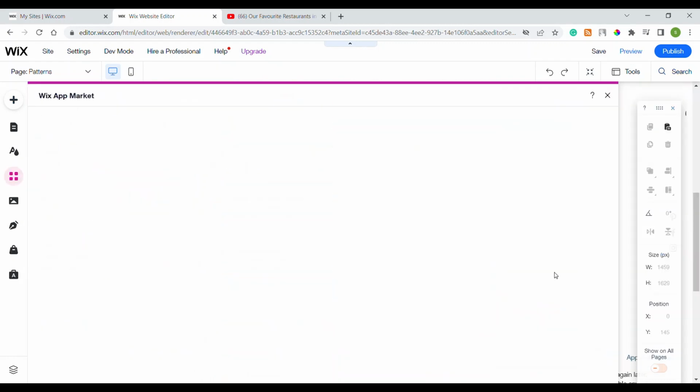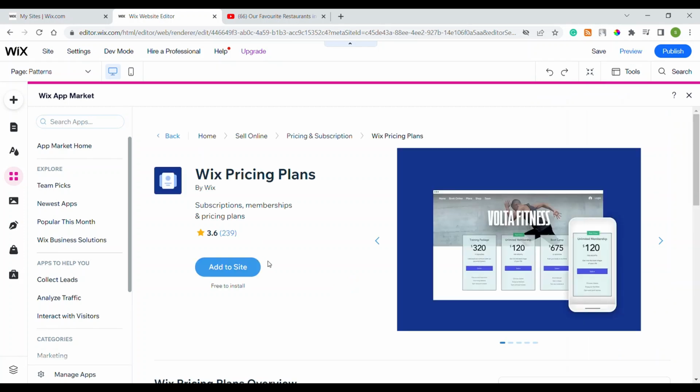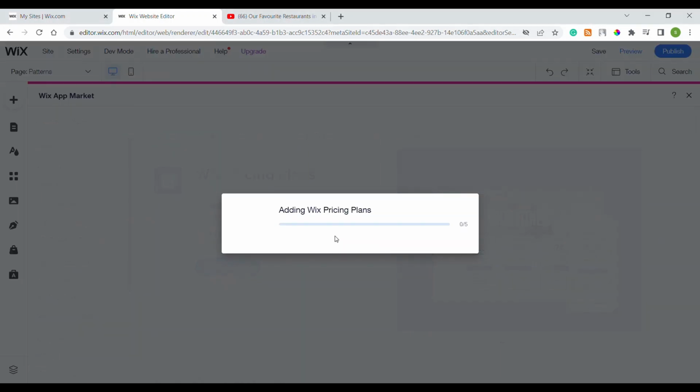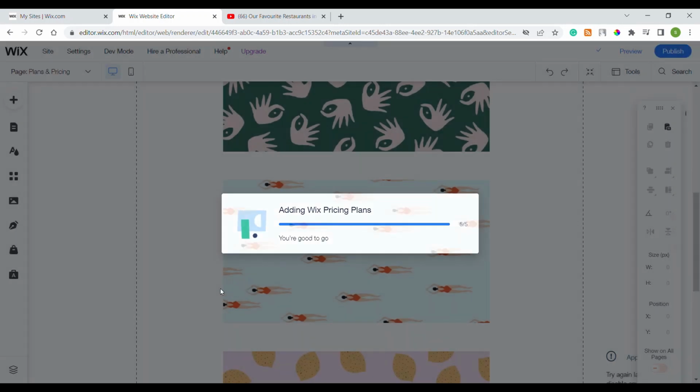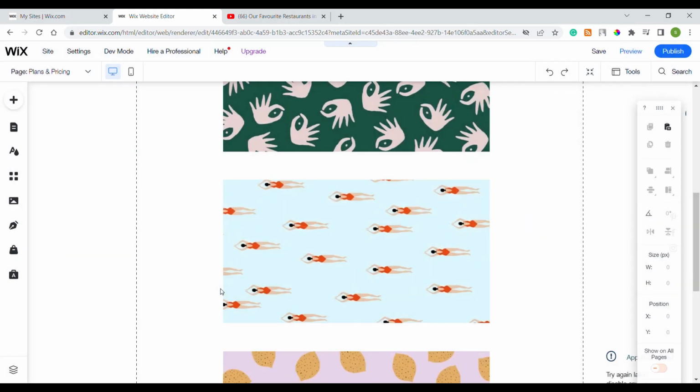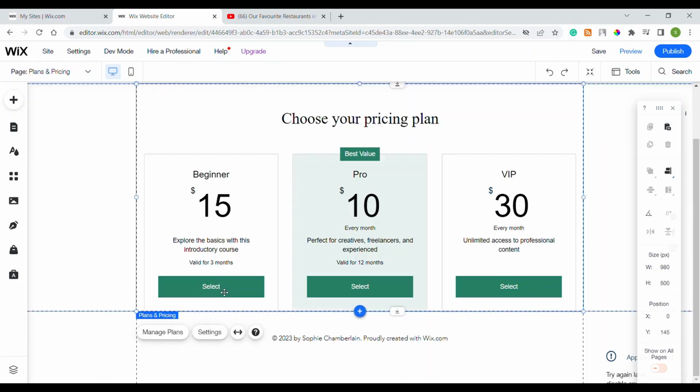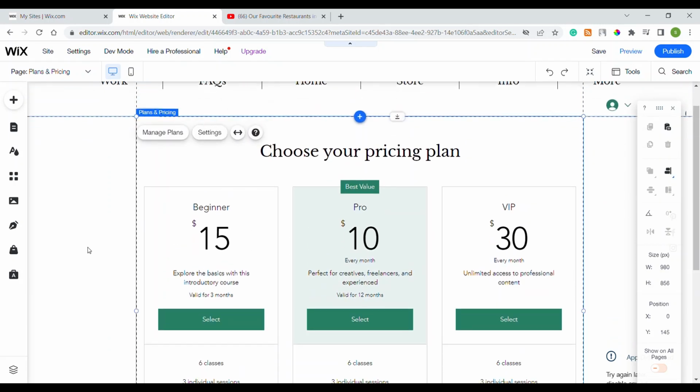Here it comes. Then click on add to site. The new page will be created by default. In that page there will be Wix pricing plans widget. So here it comes. Looks nice, isn't it?